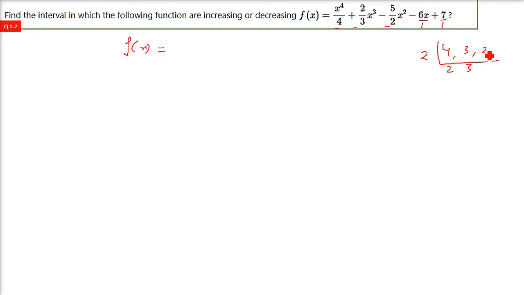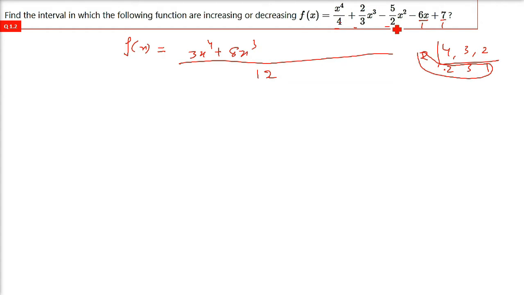So I've just divided by 2. You get 2, 3. There is no value which can divide all of these 2, 3, 1 at one time. So you have to multiply all of these: 2 into 2 into 3 into 1. So 2 fours are 8, 8 threes are 24, wait, 2 into 2 into 3 is 12. 12 is your denominator, which is your LCM. Now what do you do? 4 threes are 12. If you divide 12 by 4, you get 3. You just have to multiply 3 with x raised to 4 and write it here: 3x raised to 4. Again, 12 divided by 3 is 4. So 4 multiplied by 2x cube, that is going to be 8x cube.